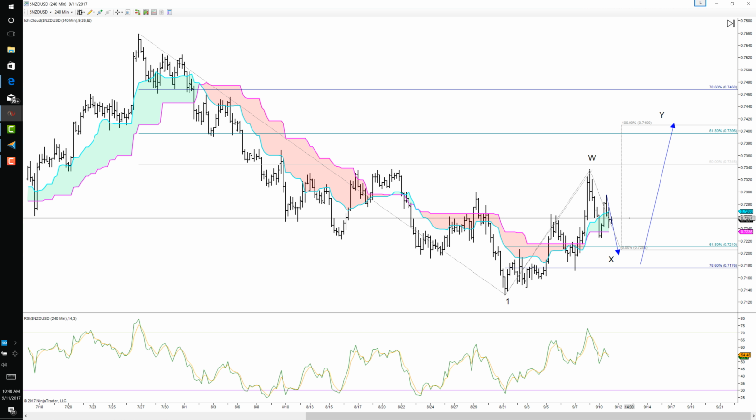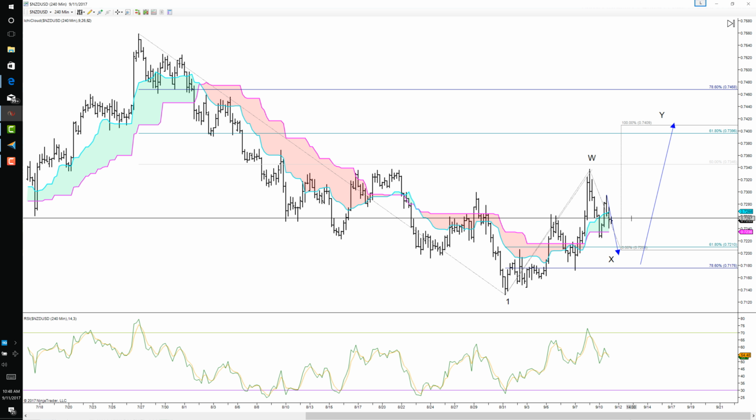And if it breaks it and it goes up impulsively for, let's say, 1 of Y or A of Y, give or take, then I would wait for wave 2 or B of Y to come back in this area, and then I would catch wave either C or 3, 4, and 5 of Y. So that's basically one of the ways that you trade. That's just a strategy that I use when I trade based off of Elliott counts.